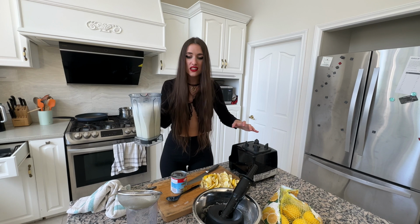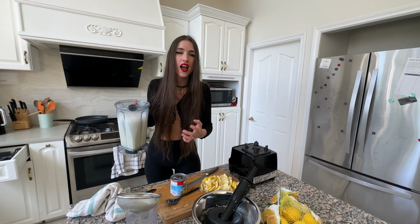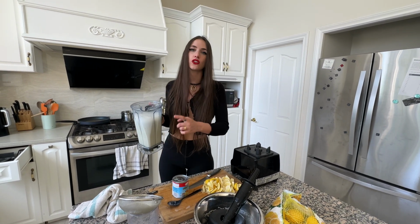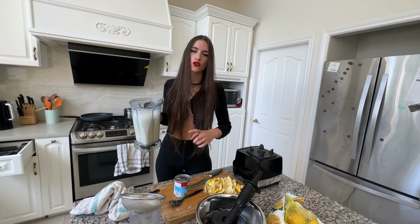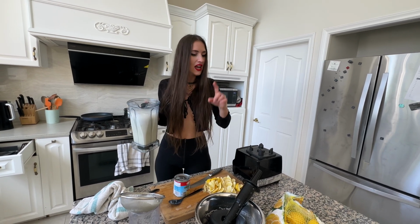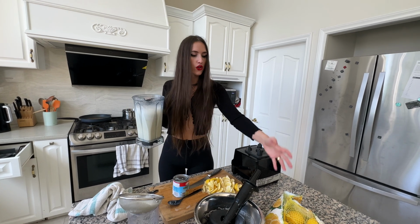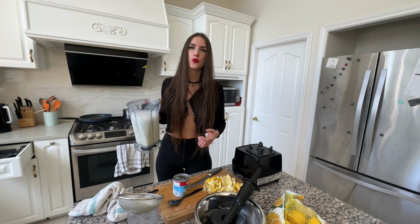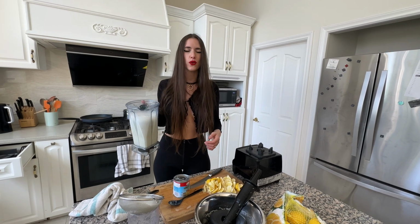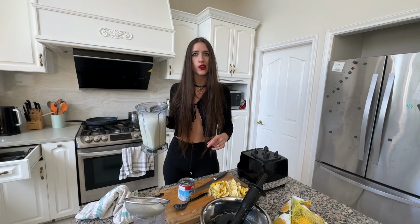Plus, all of this can be deductible. You can deduct all of this. All you need to do is make a YouTube video. Plus, don't forget to count your kilometers when you go to the grocery store. Come back, keep your receipt for your condensed milk, your lemons, maybe your ice if you want to use ice. Your water, well, that depends. If you're in one of those countries where the water is not drinkable out of the faucet, you better keep your receipt for the water. That's also great.